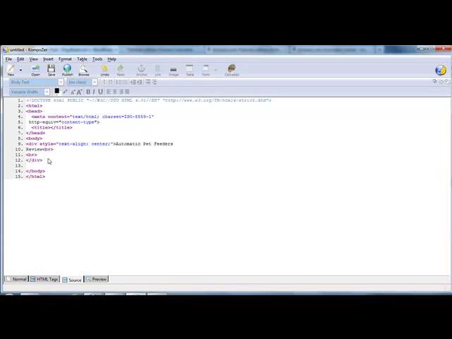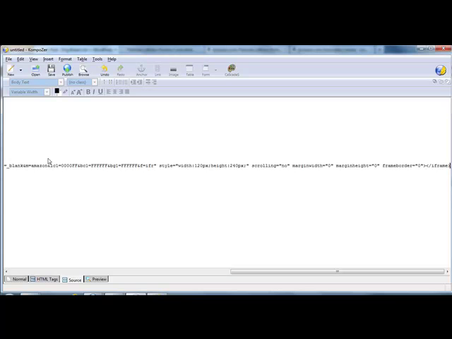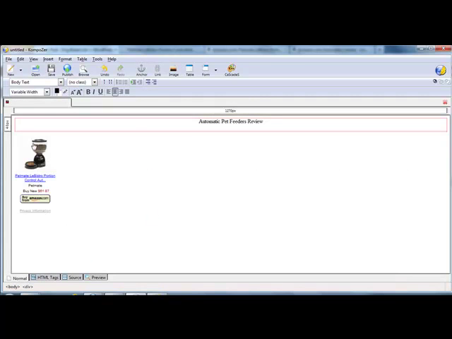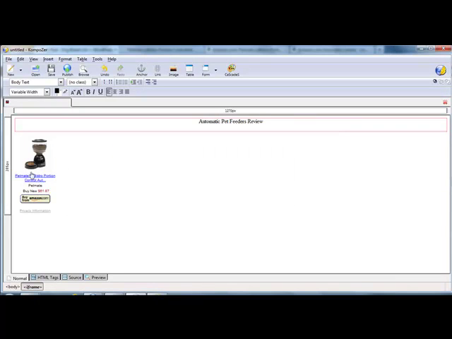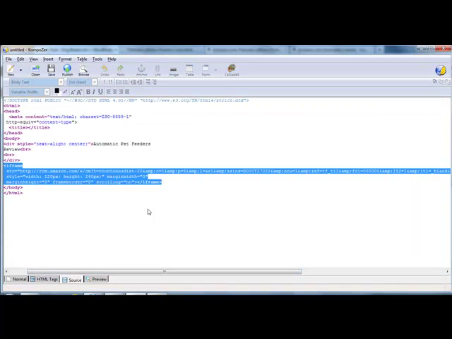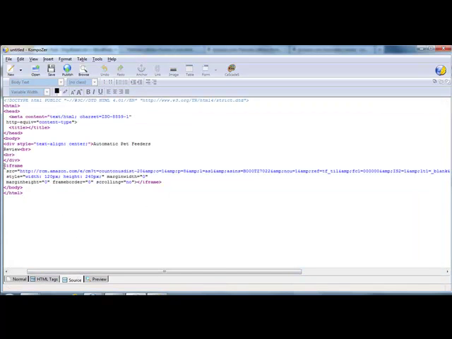and then right in here you're just going to paste in that code. So you just paste in that code, and then you choose normal. Back to normal mode, and you can see it show up there. And then if you do want to center it, you can go back to the source code and do what we did in the WordPress part, where we add in the centering tag.